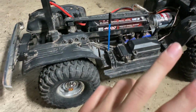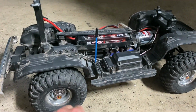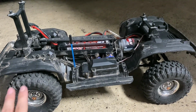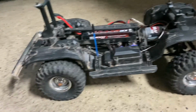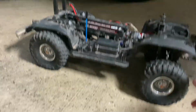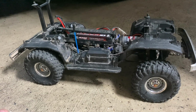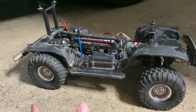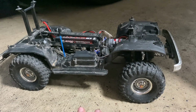But yeah, diff locks, those are functional. It drives, and yeah, it's very drivable. So if you guys want to do this to your truck, if you want to make a trail truck, this is actually a pretty good way to do it. I'm not even a huge fan of squatted trucks, but the reason I like this squatted is because it's a little bit of squat, and so it actually kind of looks nice. Not nice, but it kind of looks a little bit cool, because it's not an insane level of squat. And also, it makes the driving characteristics 100 times better.